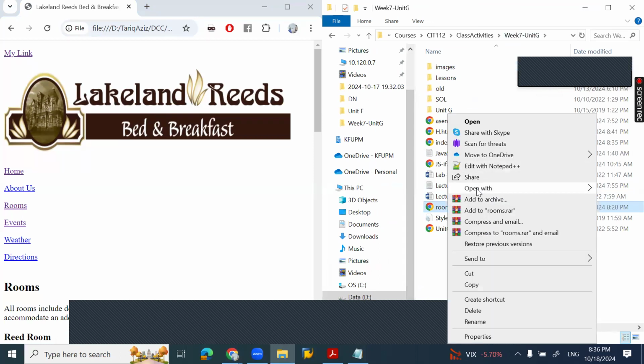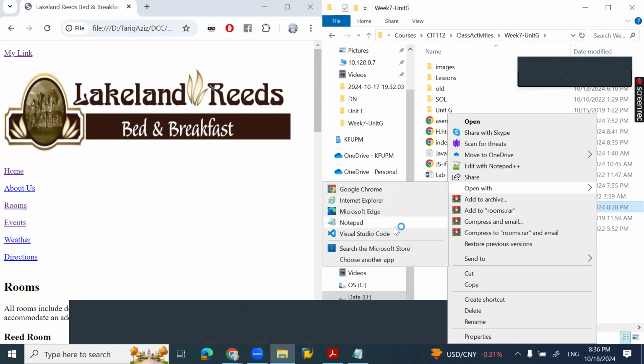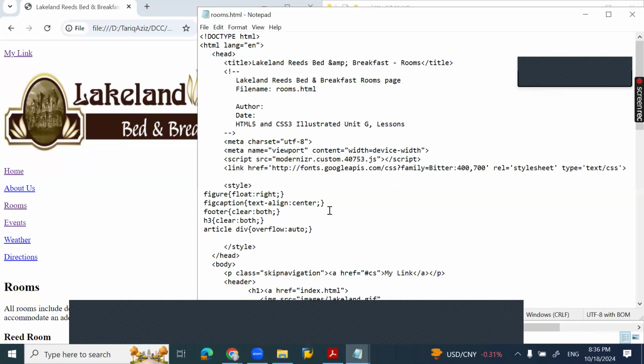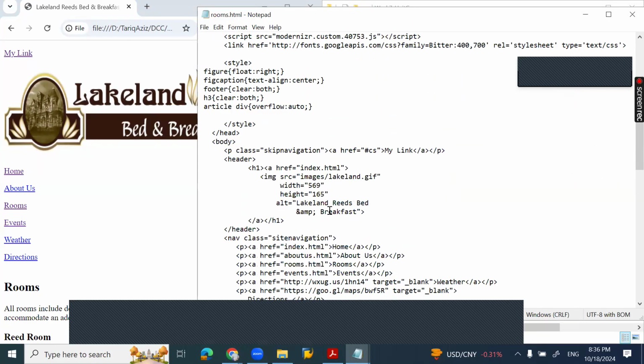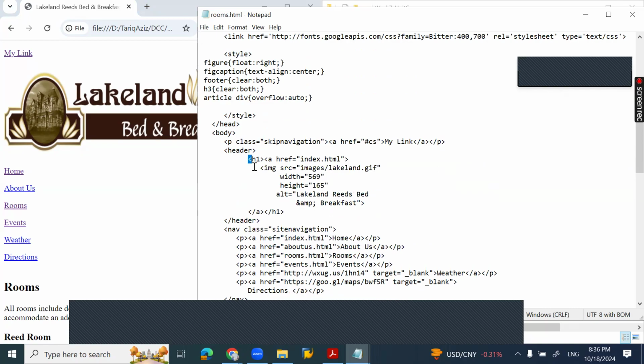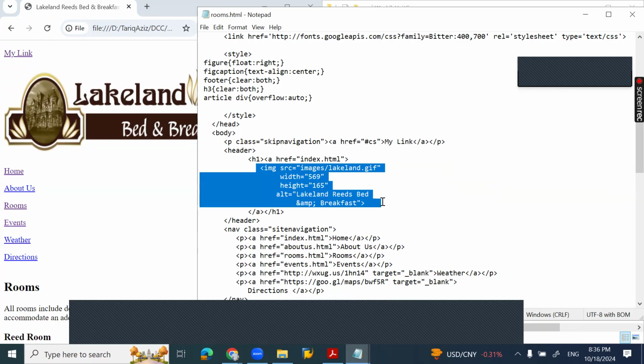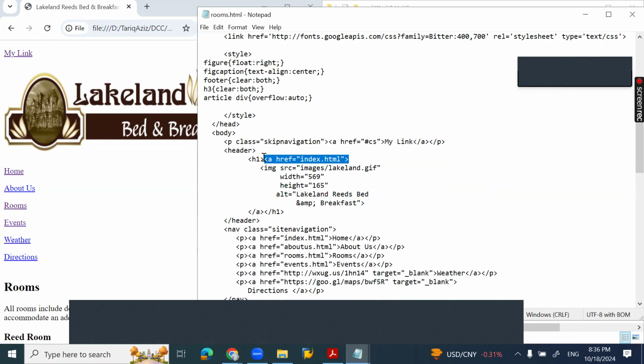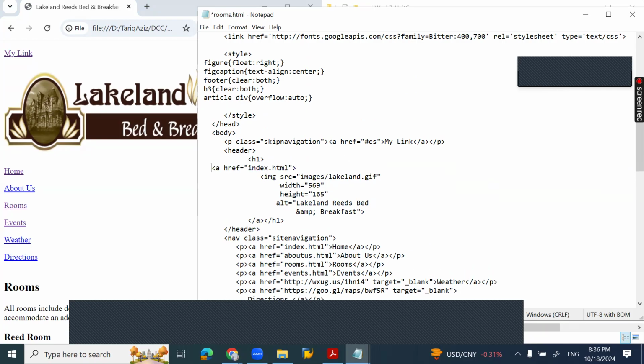Let's see that. This is my notepad. I'm opening the room. Now, you see the image here? This is my Lakeland image. Now I put this picture into an anchor.